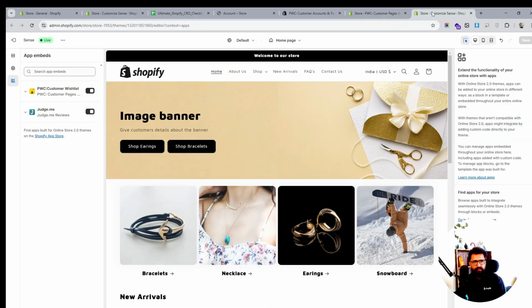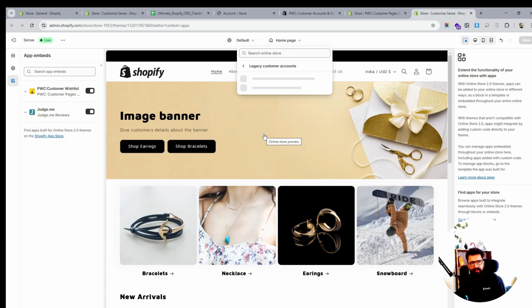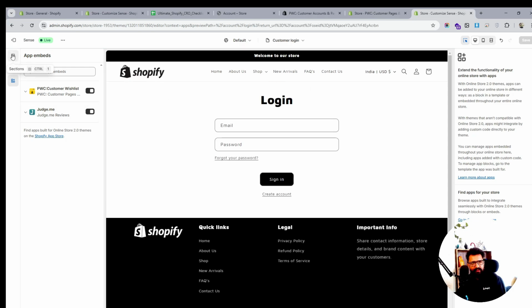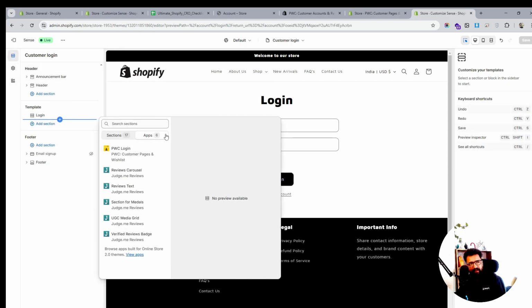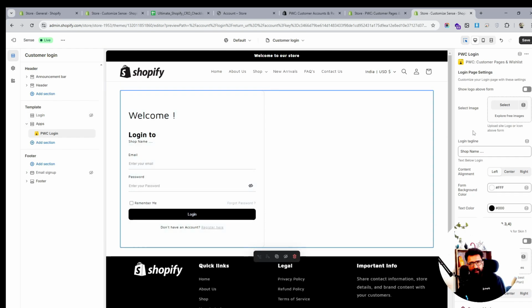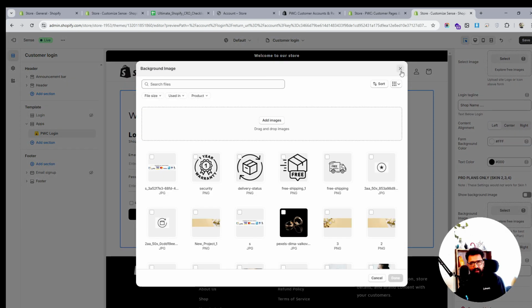Now in order to customize it over here, we'll have to go to legacy customer account, and then customer account. I guess it should ask for login. Now in the login, I can use the login template which is being provided by them, and I can hide this login template from over here. And I can select a background image if I want one.